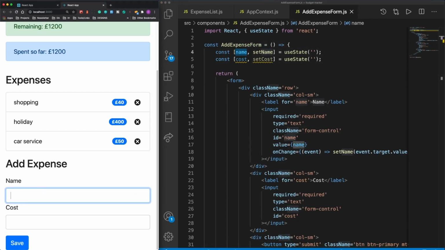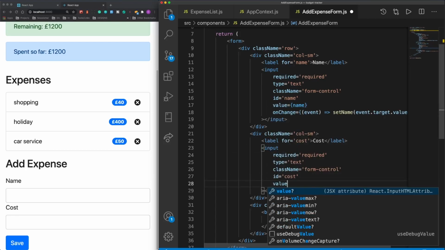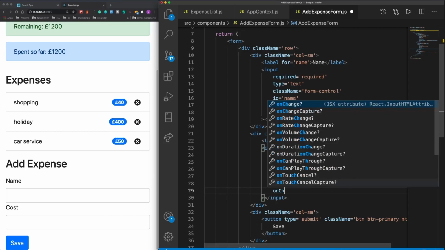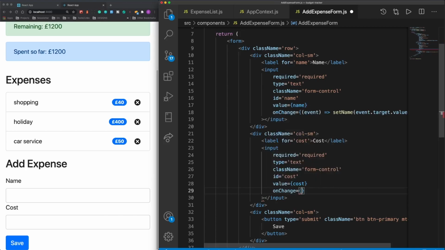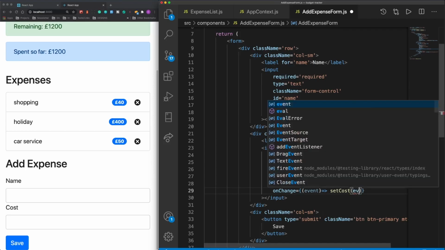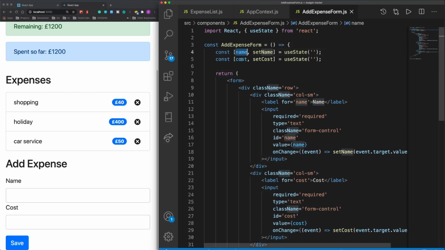And we'll do similar for the cost. So in the input tag for the cost, take a new line and type value is equal to cost. And we'll do an onChange event as well. So similar to what we did before, equals open braces, and we'll pass in an arrow function which takes the event, and we'll call setCost, and it'll take the value from event.target.value.